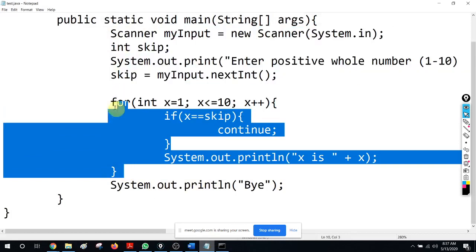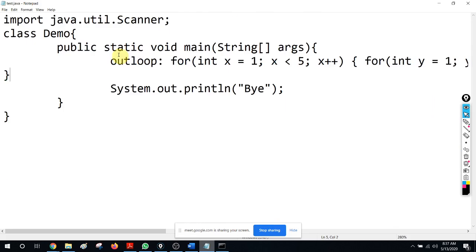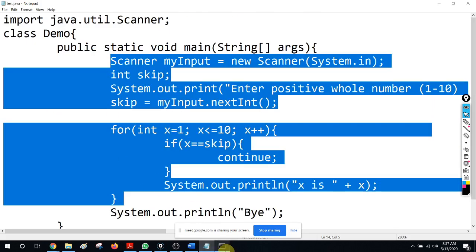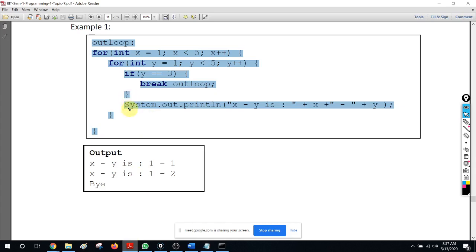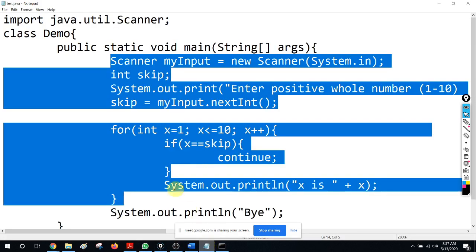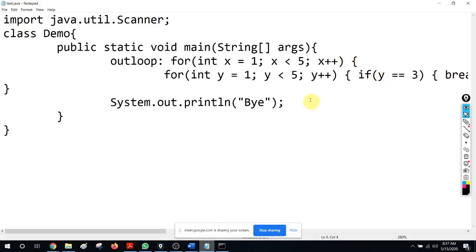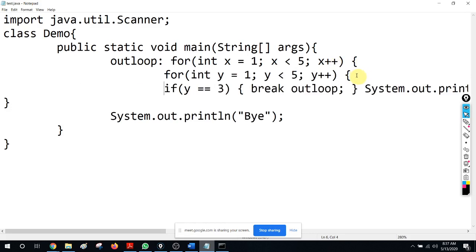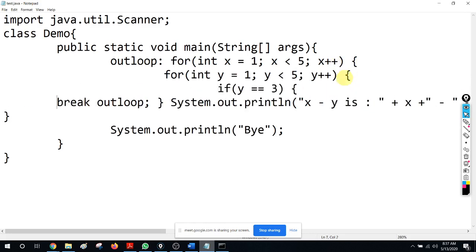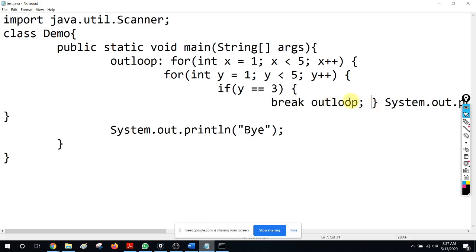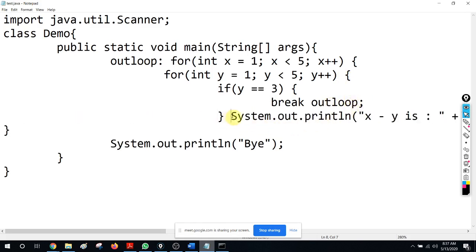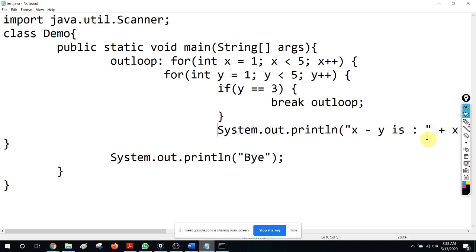So now I don't need the main method. Control C. Then we have another for loop. Then we have an if, and if that happens, break. At the end of the if condition, then you have to do something else.